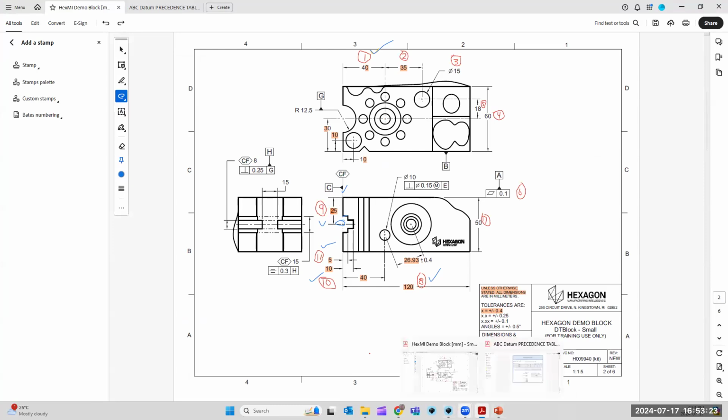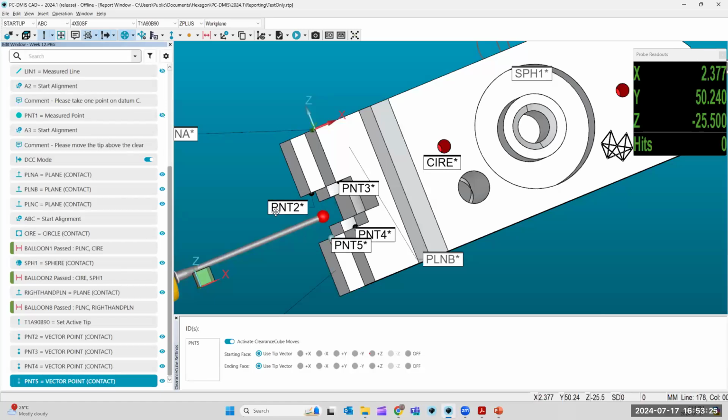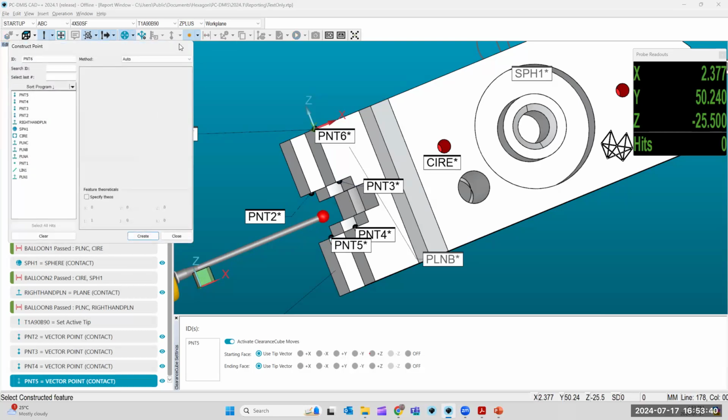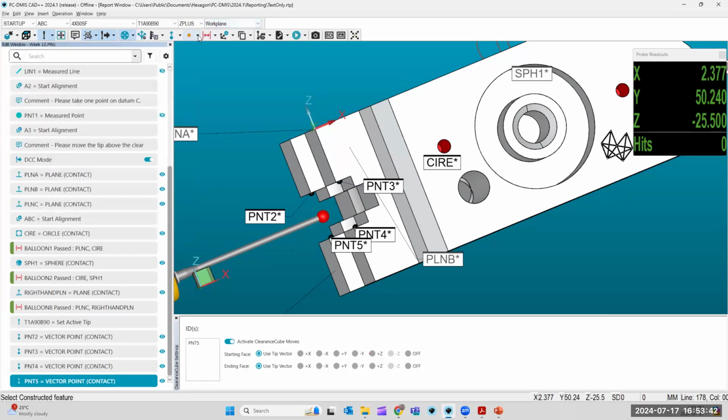So now I'm going to construct it. And take my points. And I thought I could do this by making a line from here to here and a line from here to here and then make a line in between. You can't do it that way. I always forget that. But what I'm going to do is I'm going to make a center point. So I'm going to do a point. Oh, sorry, I didn't really show this. This is the constructed feature toolbar, which is fairly intuitive to use and works really well in automatic. You drop down, we're going to make a point. Constructed point, okay? Everyone with me?